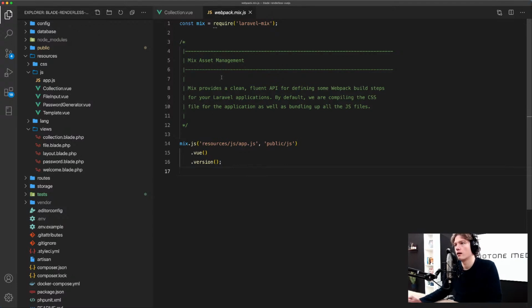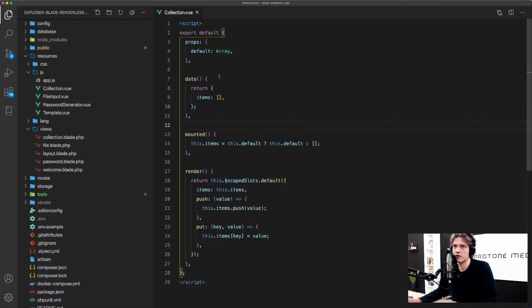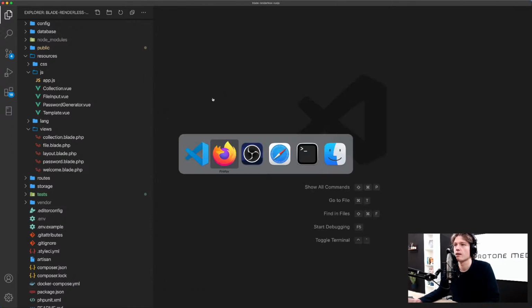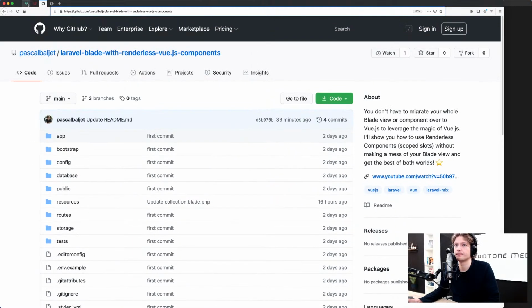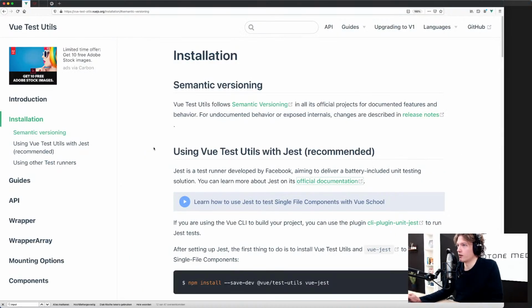So today I want to show you 2 ways to test these components. So first, let's start with JavaScript. There is a library out there, and I think this is the official way to test Vue components, and this is called Vue Test Utilities.